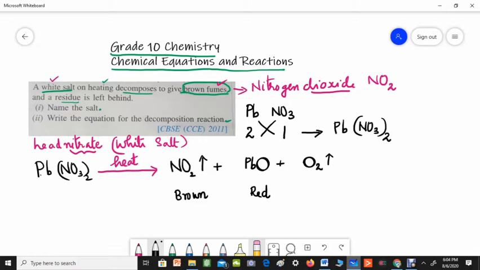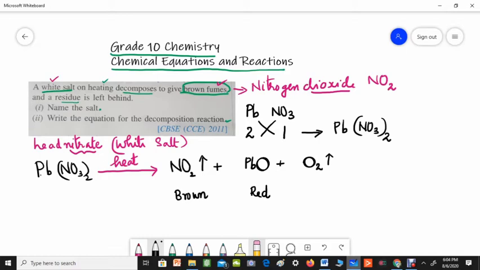Fine. So now we got the compounds and we got a chemical equation also. The next thing is we need to balance the chemical reaction. When you look at the product side and reactant side, you can understand that the atoms are not balanced yet. So how do we balance this reaction? In any chemical reaction, for balancing, it is better to start with either hydrogen or oxygen.